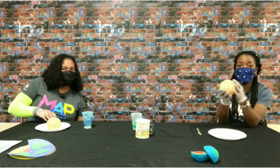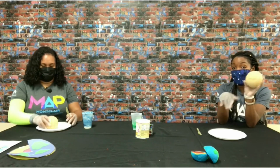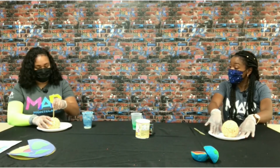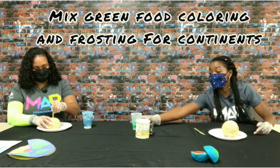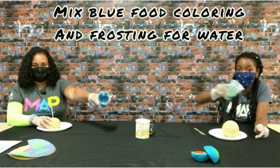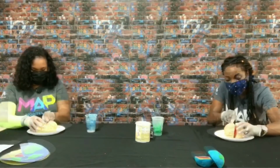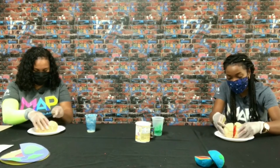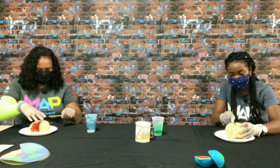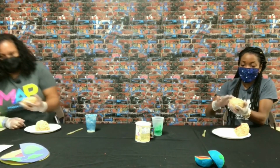All right, guys, now that we have our layers ready, we are going to cut it open, lay them side by side, and then we're going to frost them. Now, we already mixed together our food coloring with our frosting in separate cups, so we're just going to swap when we're done. Okay, let's cut. Make sure you guys let it sit till it hardens a little more so that they can stick.